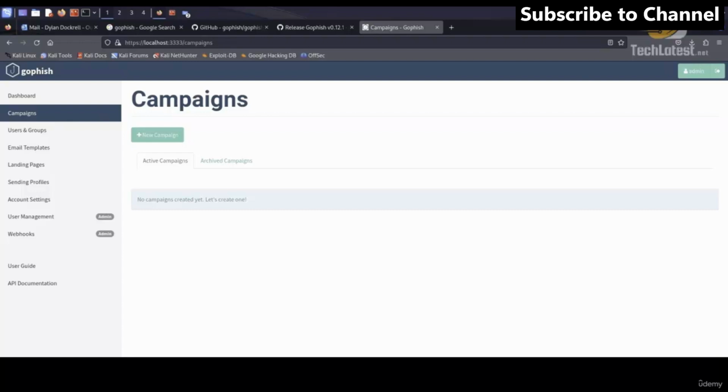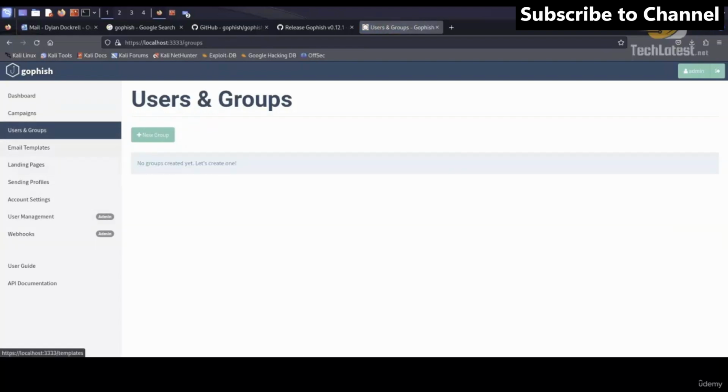We can set up multiple campaigns. We can set up live or scheduled campaigns. So we'll go into this in detail. Users and groups, we can set up users or groups to attack, to phish. So we can add a lot of groups and users, and then depending on what group, or multiple groups or multiple users, we want to attack, we can choose them and just set up a phishing assessment for them.